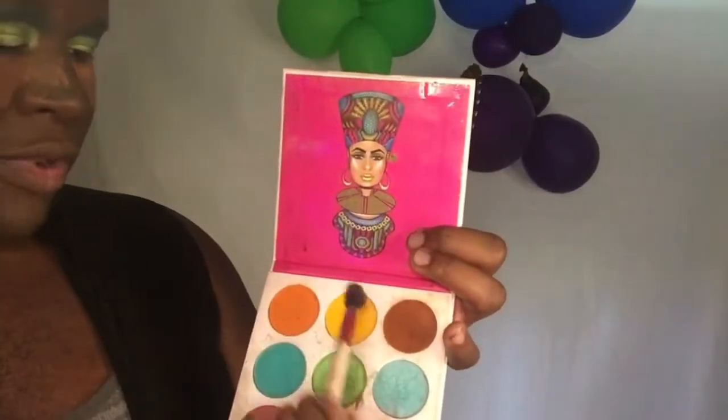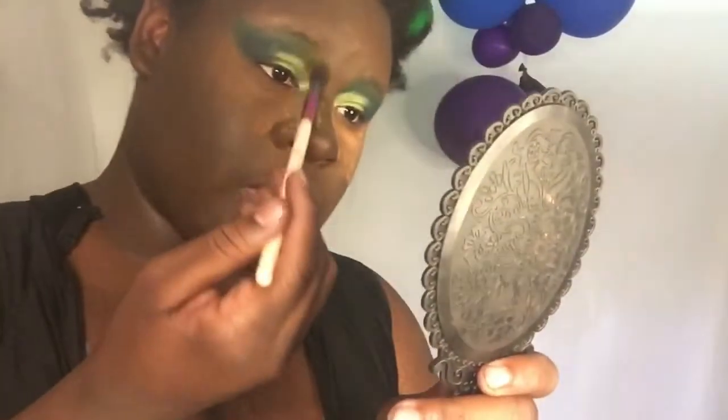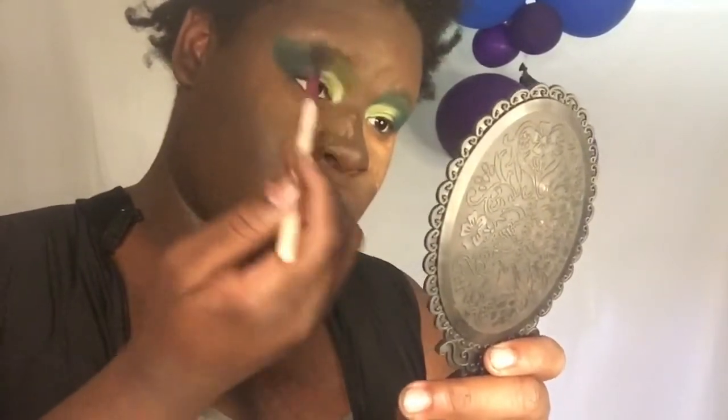So I'm gonna come to this yellow right there with a fluffy brush, pick up some yellow, and blend it right there — just a little bit of yellow. You can see it just a little bit. Look at that, oh yes — blend just a little bit right there, just soften that up.